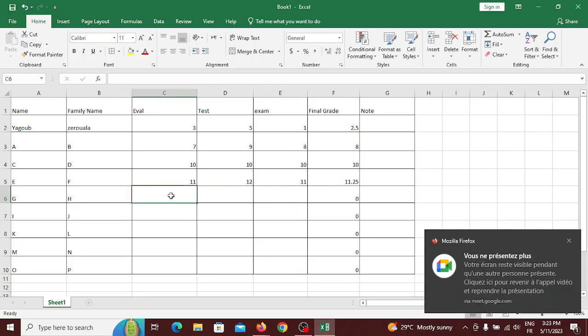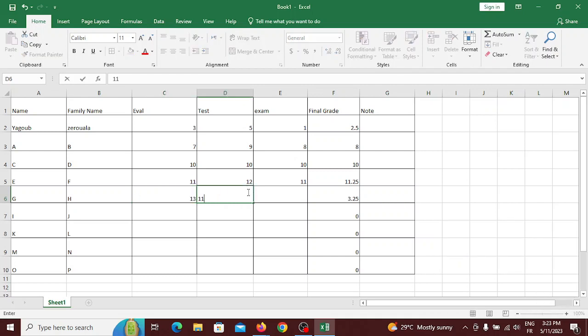Okay, so now let's do 13, 11, 14. Notice that each time I add a value, it changes the value of the final grade, because whenever you change the value of a cell included in the calculation of a certain function, the function is re-executed with each change to any of the cells included in it.